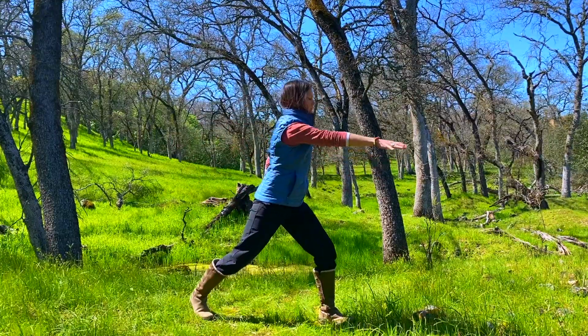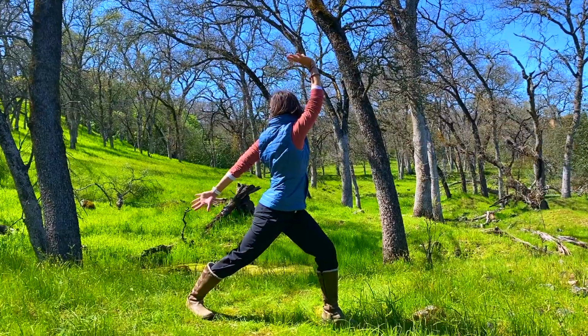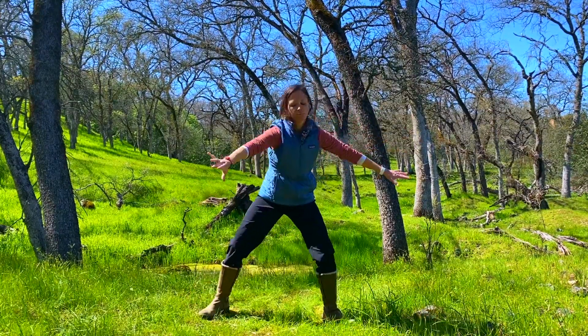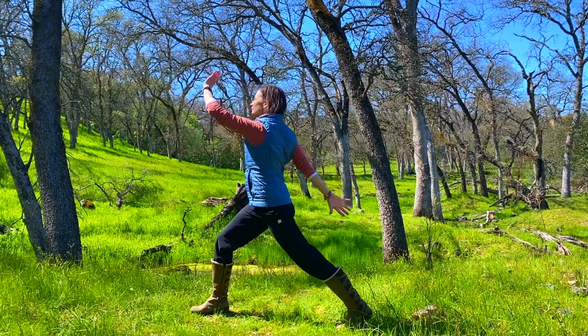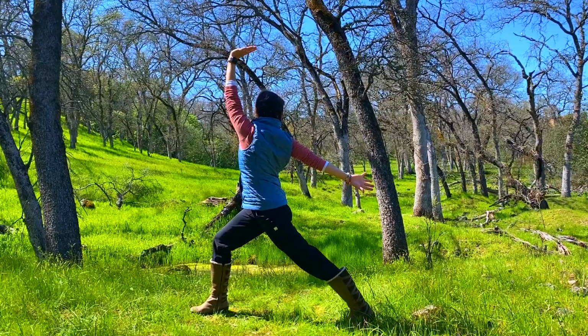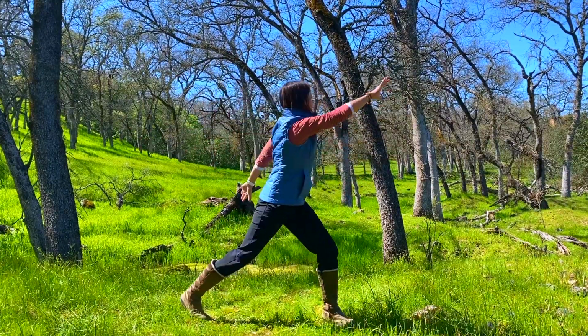And now over through that right side, we'll bend the knee into like a lunge, and the left arm will come, the right arm will come above the head, and the left arm will stretch past behind you. We water wave through the other side. Left arm above the head, right arm behind you, and you look at that pinky finger and twist from the midline and water wave to glide through the other side.